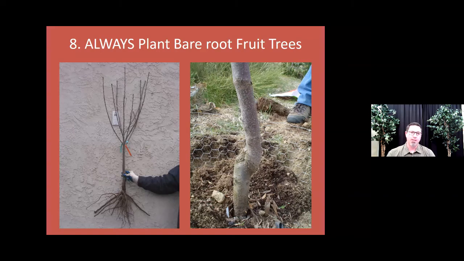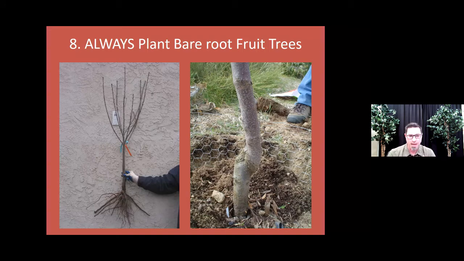And so it's a double whammy where it ends up being planted too deep and the roots are compromised. And so when they do the post-mortem on some of these trees that suddenly die, what do they find? Compromised root systems, right? Or crown rot, root rot, because the tree was planted too deep. Bare root just skirts past those issues because you can see the root system, you can prune dead roots off, you can flare the roots out in the planting hole to make sure it's not going to circle.